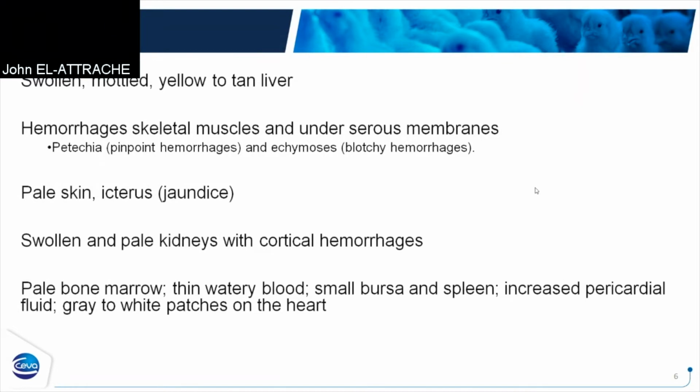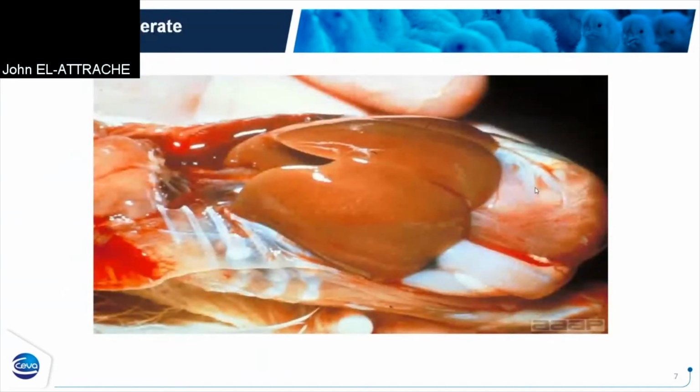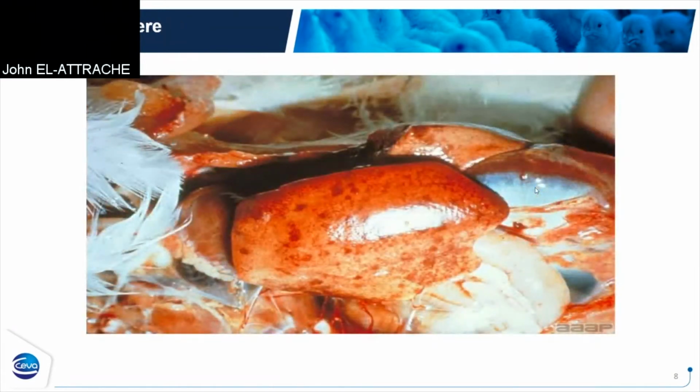And sometimes you will see, and it shouldn't be mixed up with hydropericardium syndrome associated with serotype 4, but sometimes you will see some pericardial fluid build up in the heart. So basically, if you open up the liver, you see some moderate swelling, yellowish, and then if you look closely, if you look past the reflection on the slide, you do see some pinpoint necrosis associated with the disease. Of course, hepatitis, a severe case, will also be associated with the disease as well.